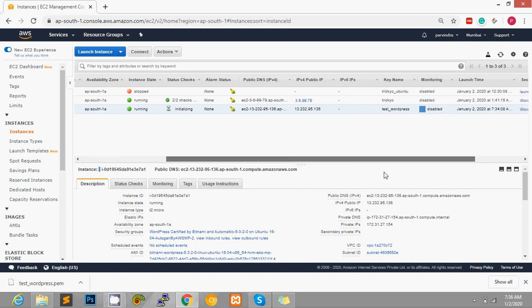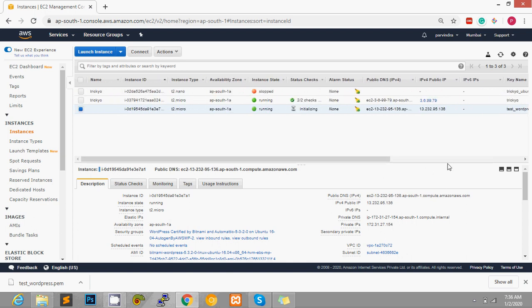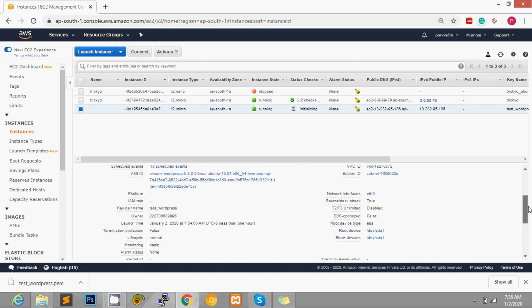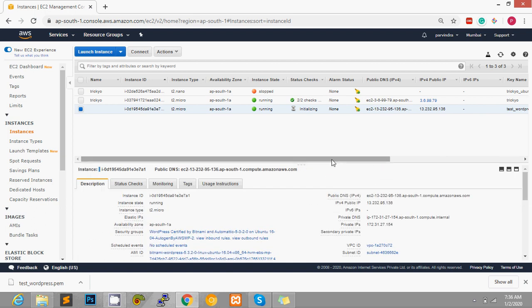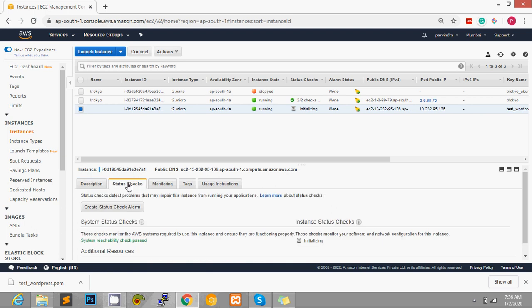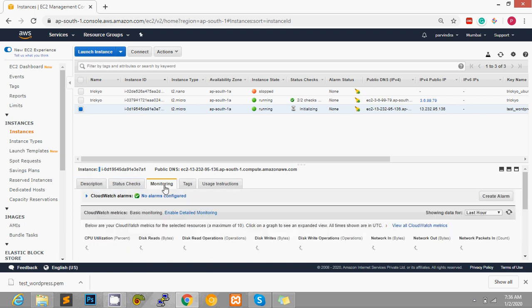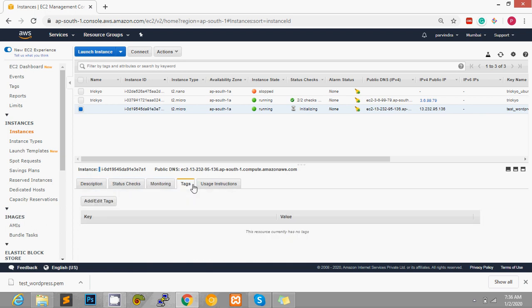Meanwhile let me tell you about this information. Here you can see the status checks and monitoring. You can also update your tags from here; if you have a tag added, you can change it from here.